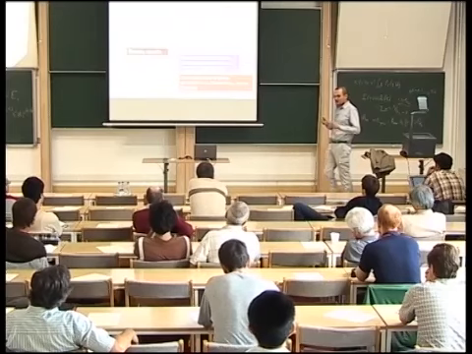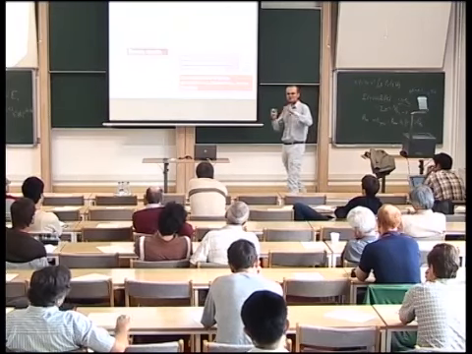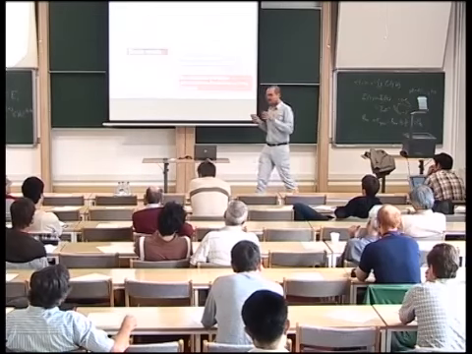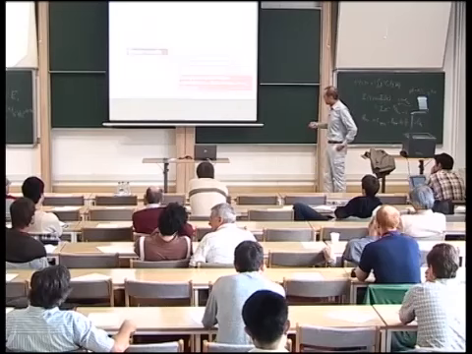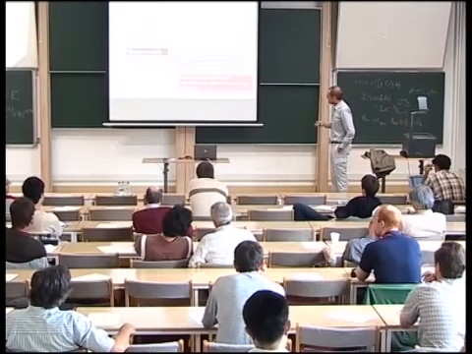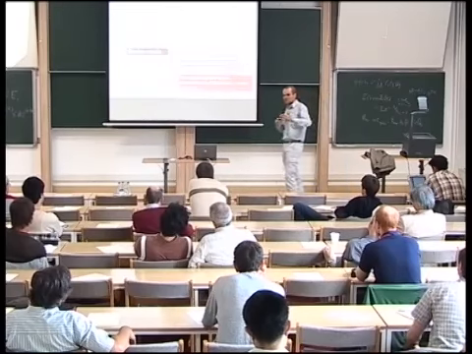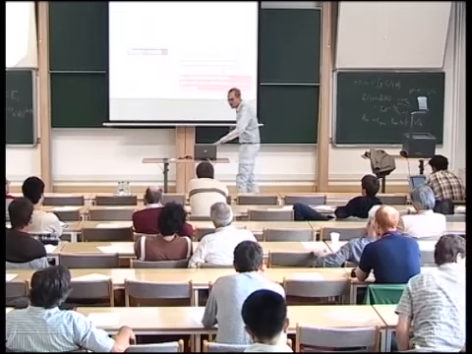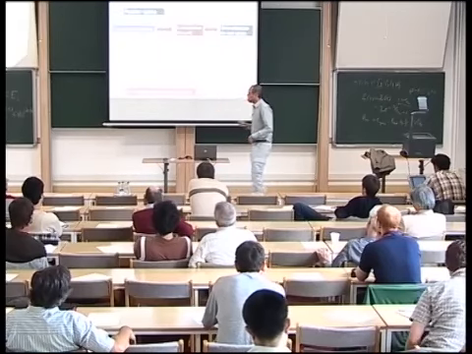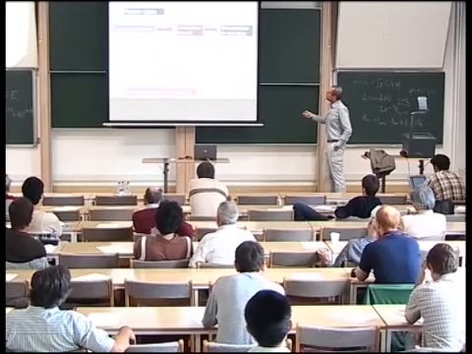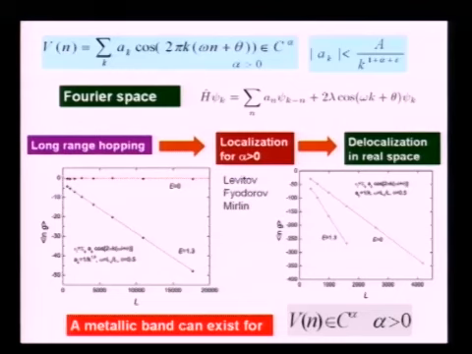So then I was happy at that point because we have a window that nobody knew. It was a window between functions which are continuous and functions which have some degree of differentiability. So we didn't know if we have localization or no localization. Then the next step was simple. We start working with this type of potential. Jitomirskaya and Bourgain work with exponential. Then we work with power law here. So in that case, you can control the differentiability of the potential.